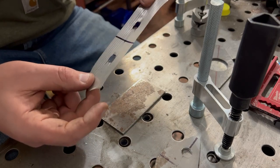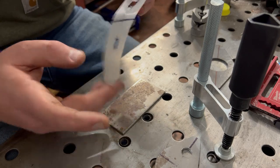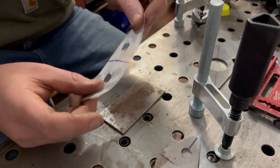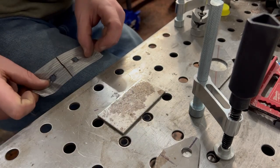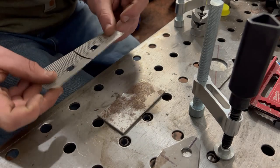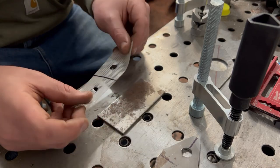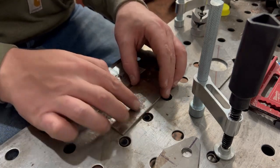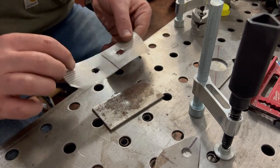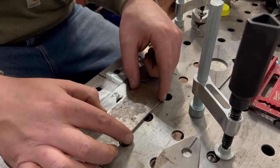Now, you don't want to just put this on your frame or whatever you're doing without de-tacking that tape. How do you de-tack that tape? Literally just put it on some clothes, get some fuzz on there, just so it pulls off easier. Now that we have our holes cut out, we just have to find center of the coupon and center of our holes, and then we can lay it out accordingly.